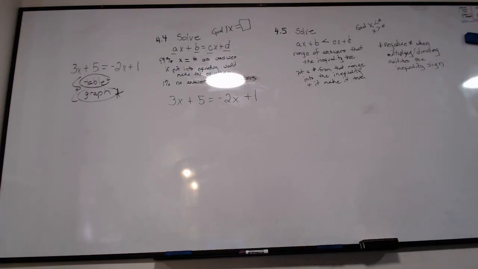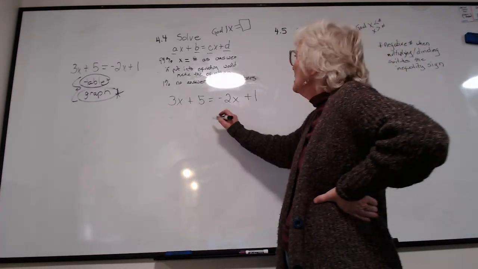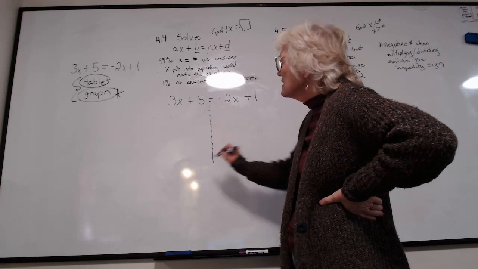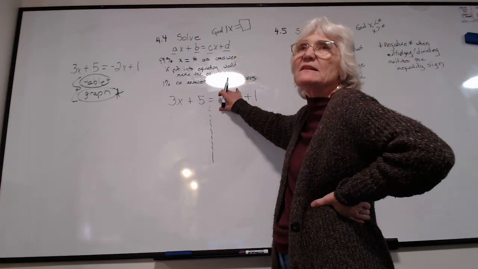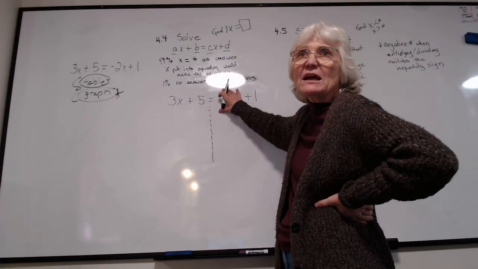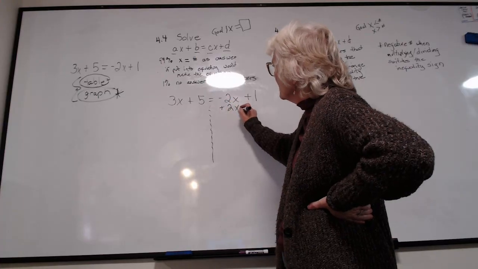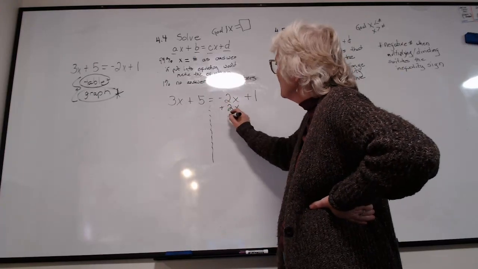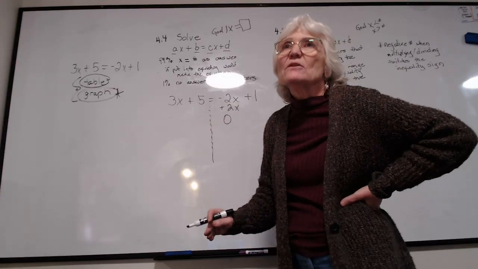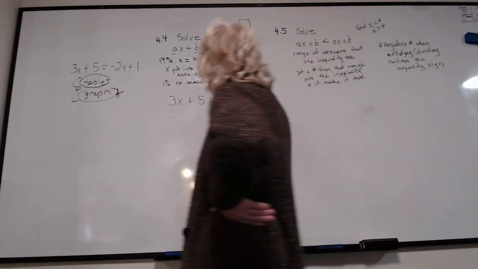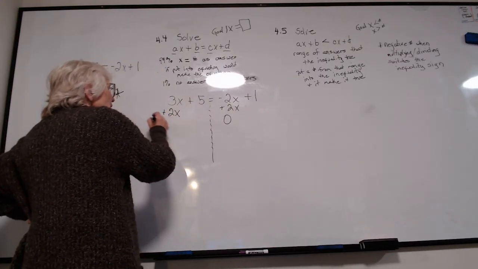You would add 2x on both sides. Because this is negative 2, they're on different sides. So to move them to the other side, we really want to eliminate this one here. The way I eliminate this one is to add 2x, because negative 2x plus positive 2x is 0, so we basically eliminated it there. But when we do it on this side, we must also do it on this side.